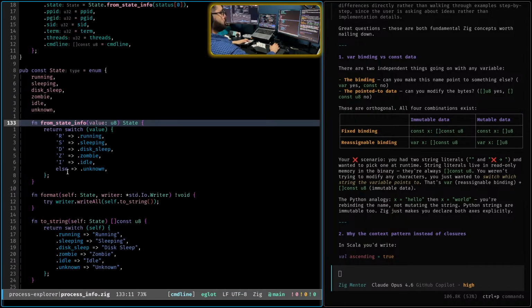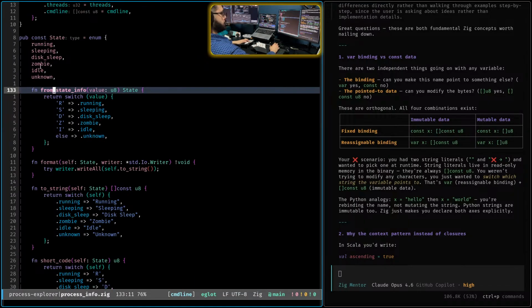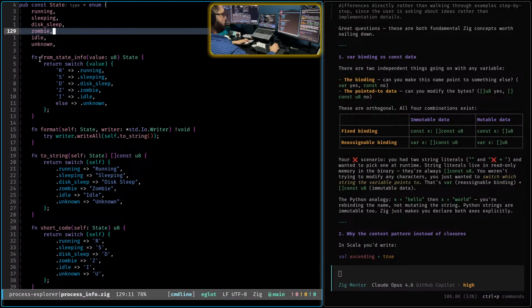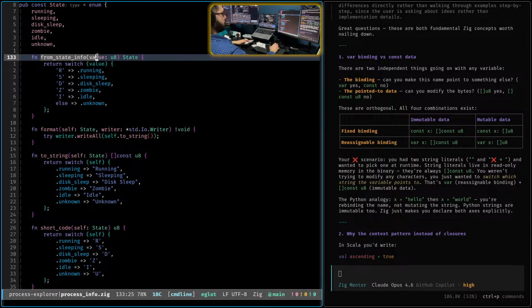And then I have the process info. The most interesting one is this state type. It has some helper functions, like from state info, which takes the state info character and returns an enum value representing the state.